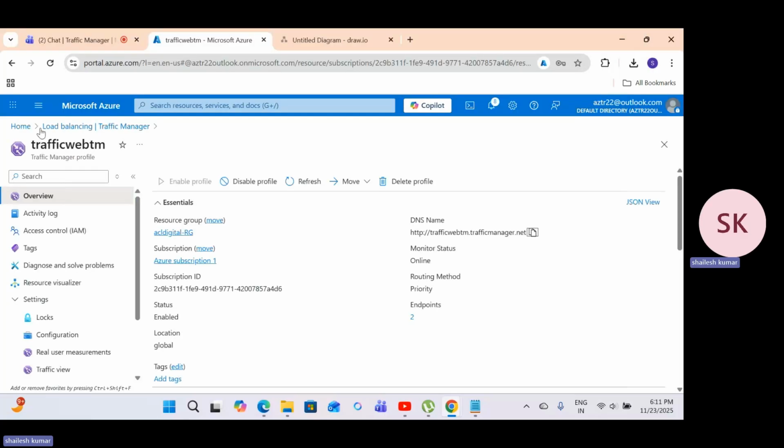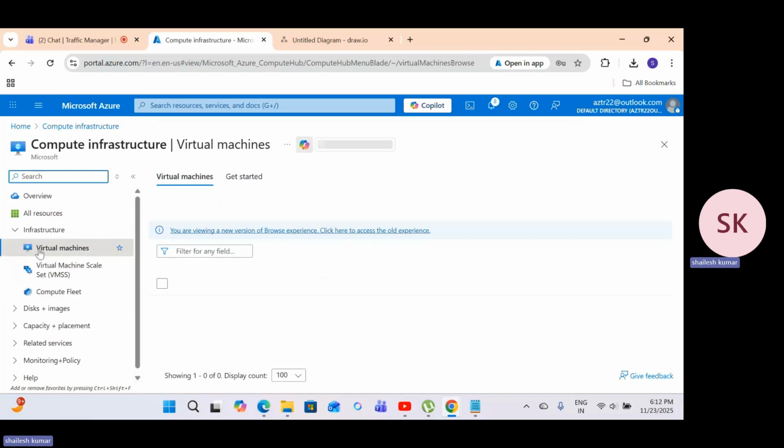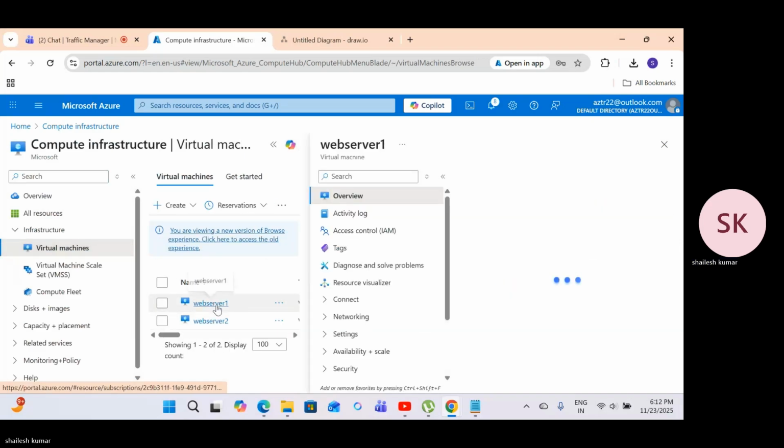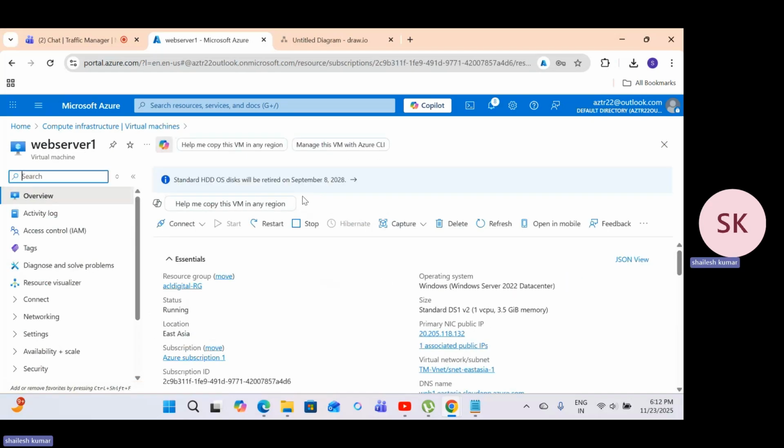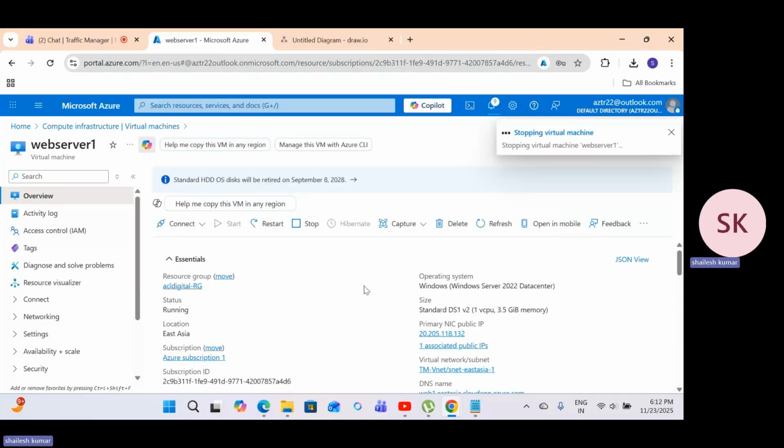So what I'm going to do, I'm going to stop web server 1 purposefully, so that traffic will be diverted to web server 2. And I can test that, right? Stop it. You can consider your web server down due to hardware failure, software failure, application failure, any reason.